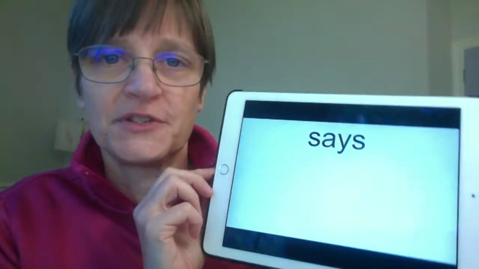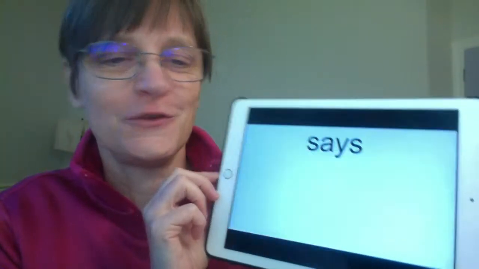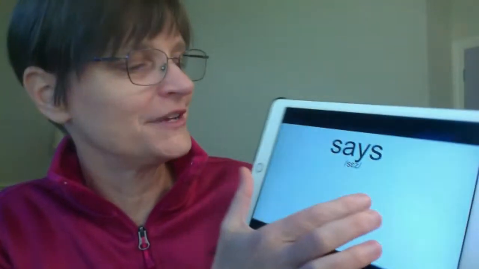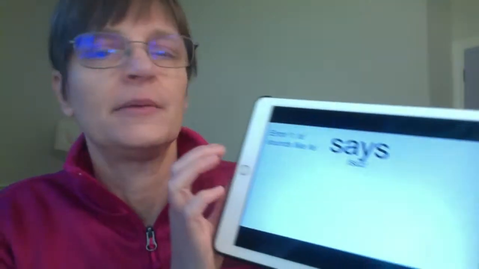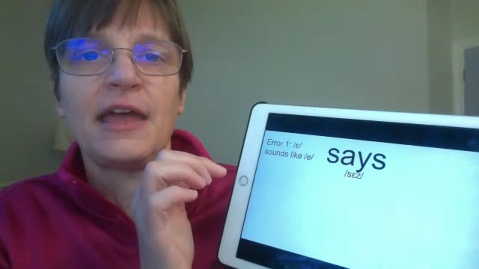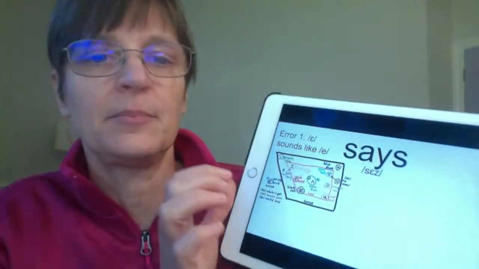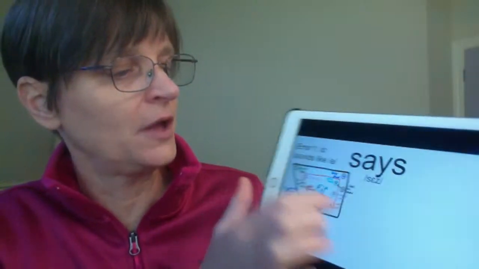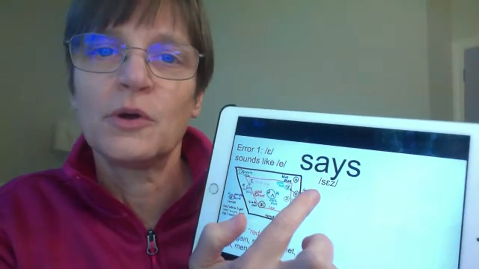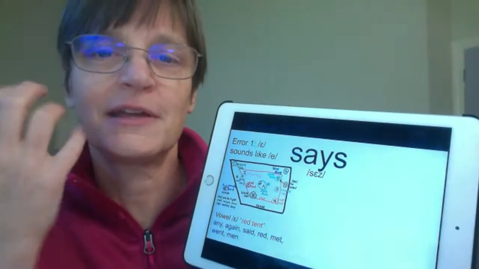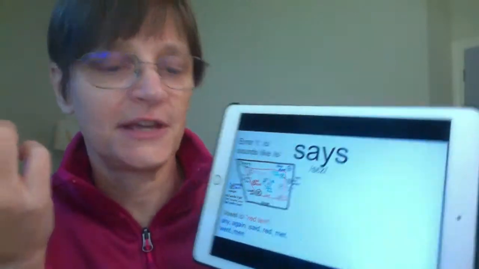Our next word is the word says. We've actually been talking about this the last few weeks. And even though there are 4 letters, there are 3 sounds in this word. One of the errors that can happen is that people will accidentally say the A vowel. This may be happening because in your language you don't have an "eh" and you use an A instead. Or it may be happening because you see the word says and it looks like the word say, and you're using the spelling to tell you to say "sayz" instead of "sez."